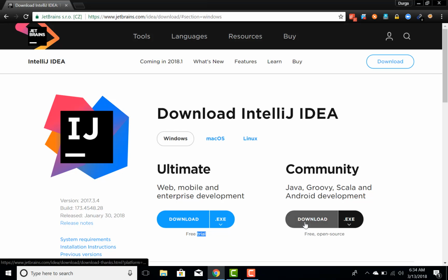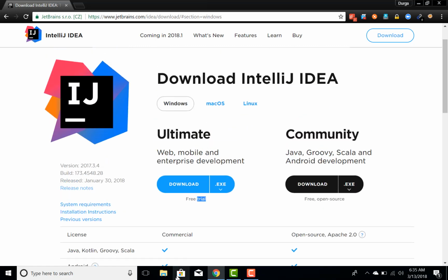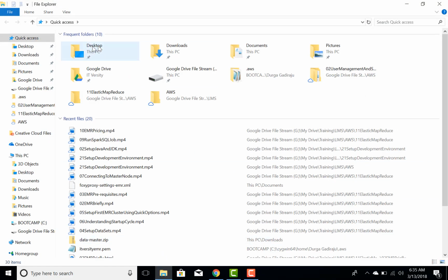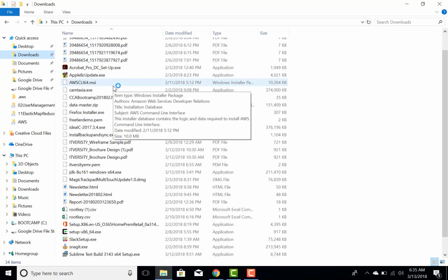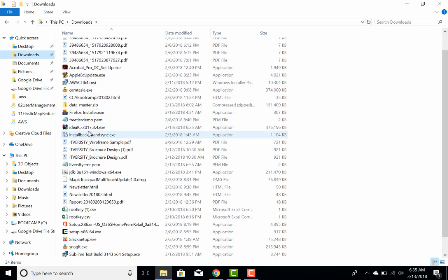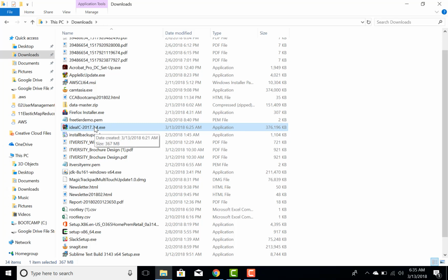That being said, once you download by clicking here, the file will be downloaded to the downloads directory. Like this, and then you can double click on the IDRC 2017.3.4.exe, which is just downloaded.